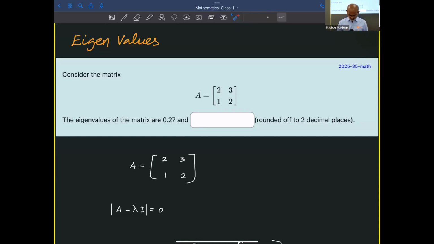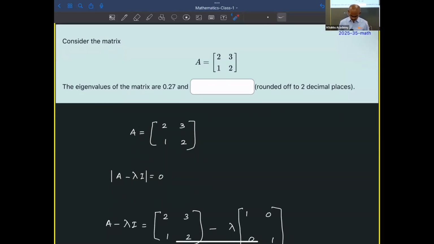For that, we do this simple operation. Essentially we are going to solve for lambda. To get the eigenvalue, we take the determinant of the original matrix minus the eigenvalue multiplied by the identity matrix. That means this matrix is subtracted with a scaled identity matrix, scaled by this value. If it is a 2 by 2, you will get 2 eigenvalues. If it is a 3 by 3, you will get 3 eigenvalues. Of course, this is simply a number, and it is multiplied with the identity matrix.